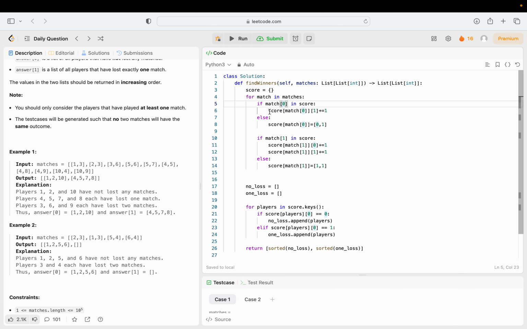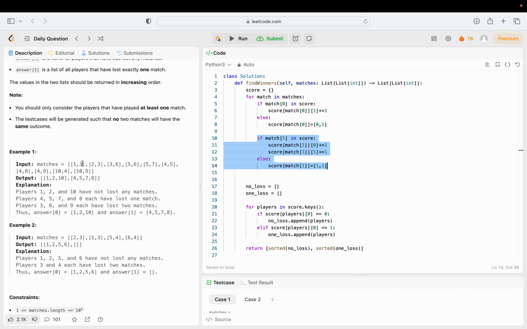So only the number of matches played by him should be increased. Otherwise, if it is not there in the score, we'll make a new entry and assign it the value 0 comma 1, where 0 signifies the number of lost matches till now and 1 the number of played matches till now.